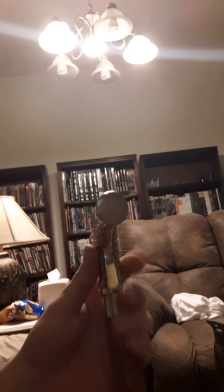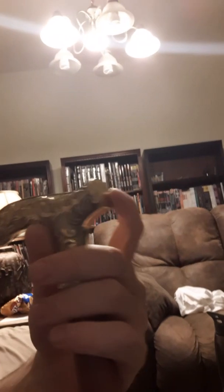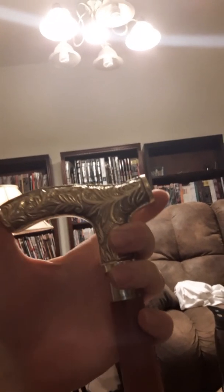One of my new favorite weapons. I'm going to start practicing a lot more with it. This, and I'm going to keep doing bo staff. I just learned how to do a wrist flick with the staff, but I don't have enough room in here, as you guys can see. And this thing is pretty heavy. I wouldn't doubt this thing weighs 3 pounds or so. But it's a nice cane head. Definitely a good weapon. You've got this end just for blunt attacks if you wanted to. But cane is definitely a deadly weapon.